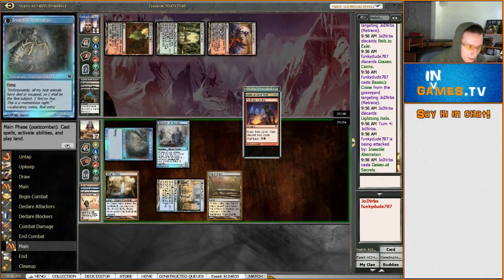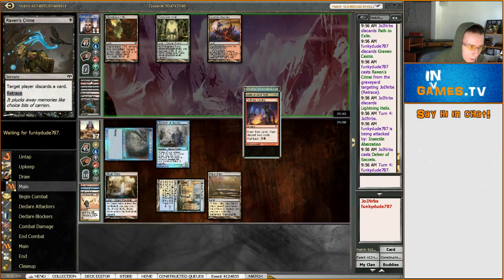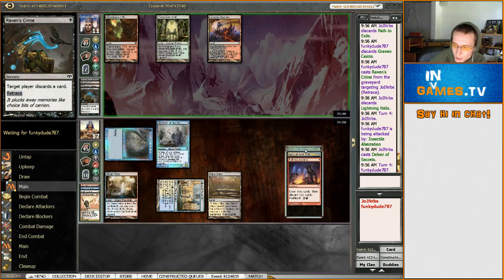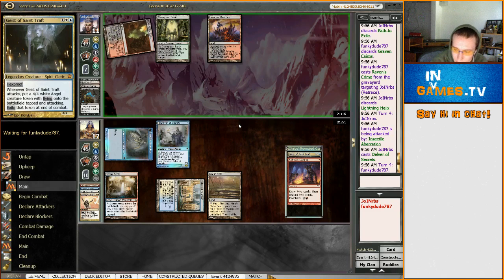I don't think his deck has that many ways to deal with flying guys. Like, he does have a lot of removal, for sure. He's an attrition deck, but a lot of his creatures who are trying to gum up the board are just not going to matter when I have a 3-power flyer. We'll see, though. Certainly his cards like Raven's Crime and Inquisition now become absolutely terrible.